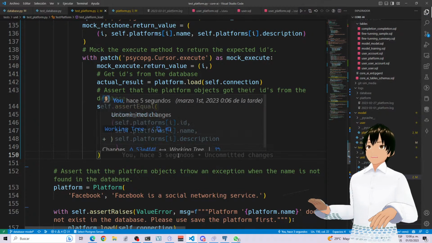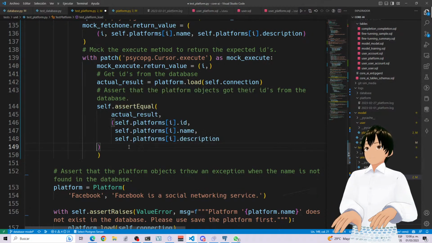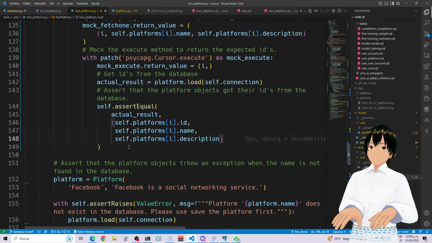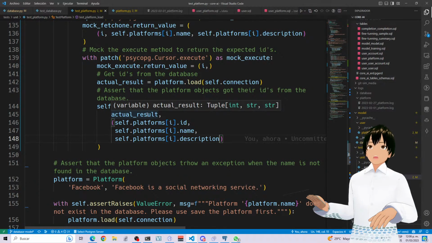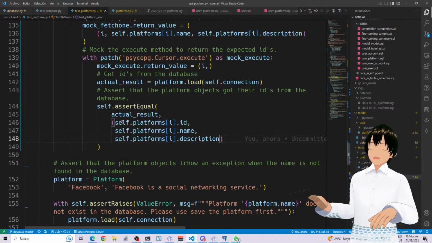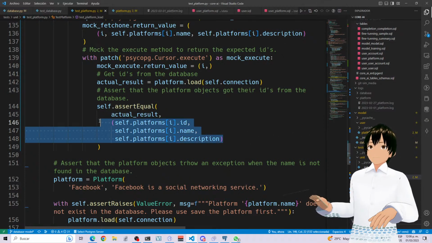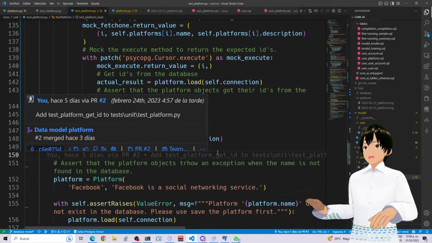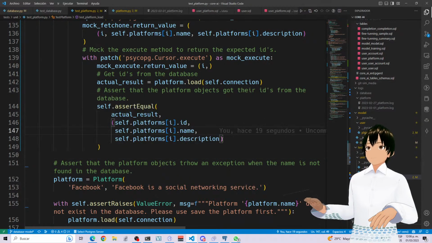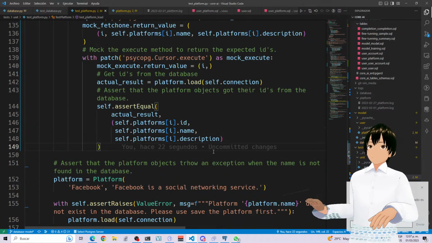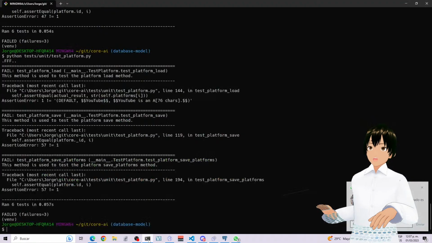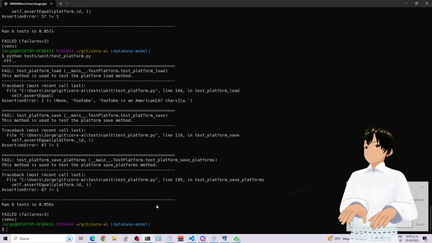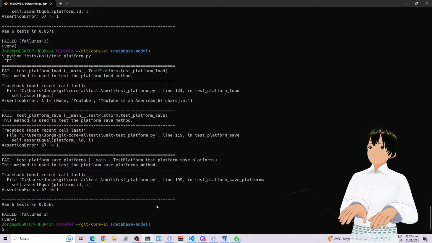Since we are doing already that, well, I can save one line. That should be okay. So I'm going to compare my actual result, that is going to be this tuple over here, with a tuple that I just created here with the same values. It's fine, I guess. It's going to always pass the test though, so. And I'm wrong. Let me see where.